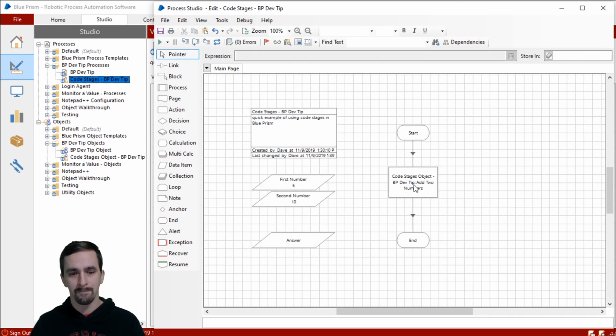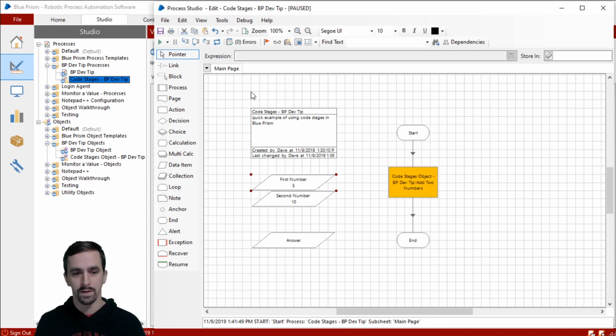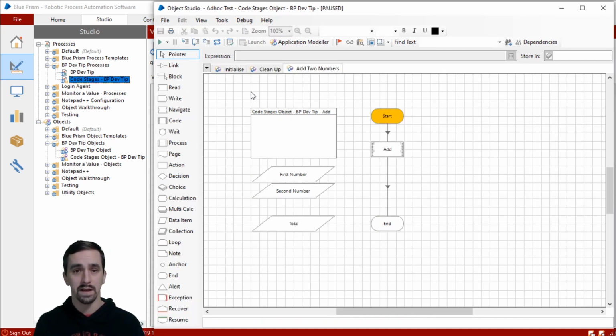All right. So this won't work right now. If I were to run this, so I'll step over. You see, it didn't throw any errors, but that's because there's no errors in the object. It just doesn't do anything with the numbers. So what it gave us back, so it took these, right? I'll actually show you that. If I step in, it'll take those numbers, first number and second number. I just hit F11, by the way, to step into the code stages object.